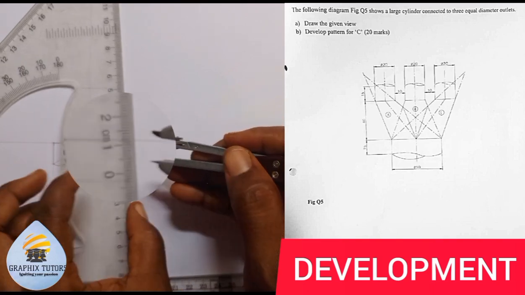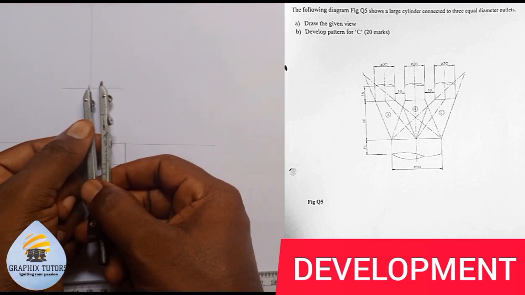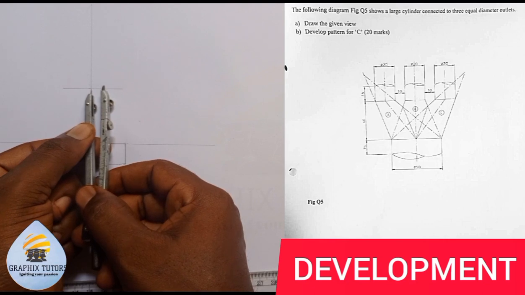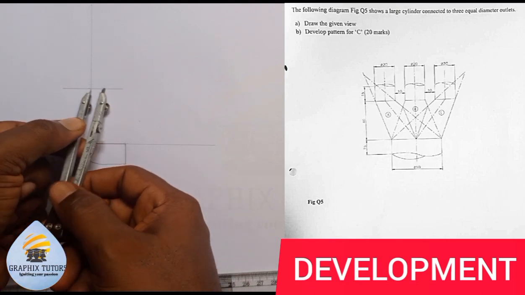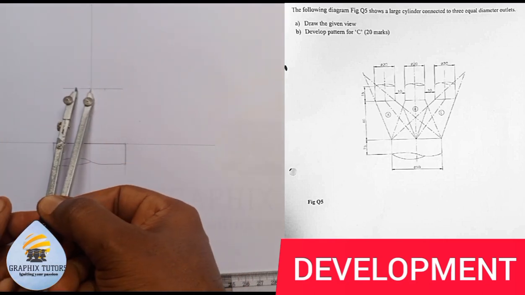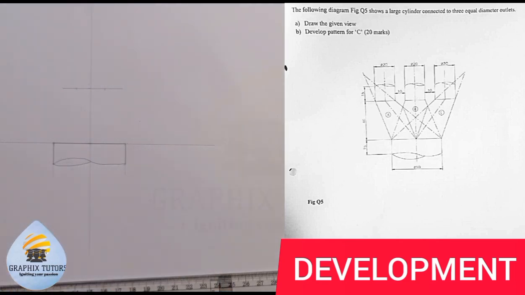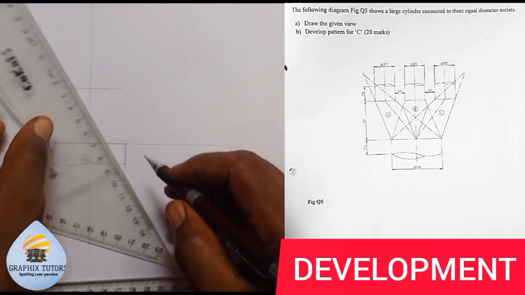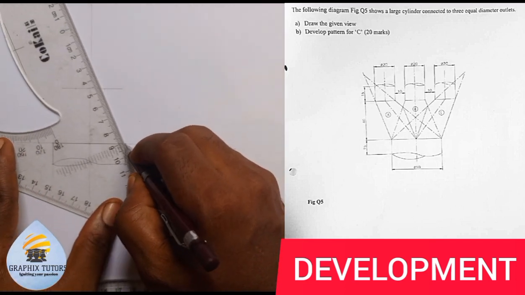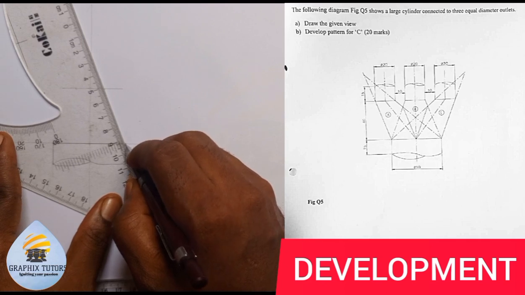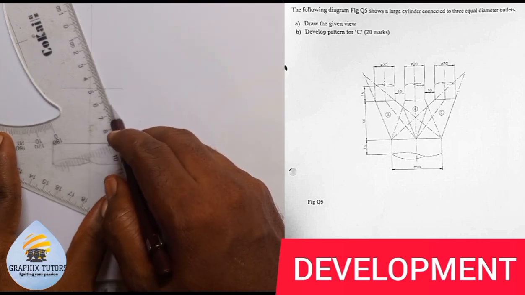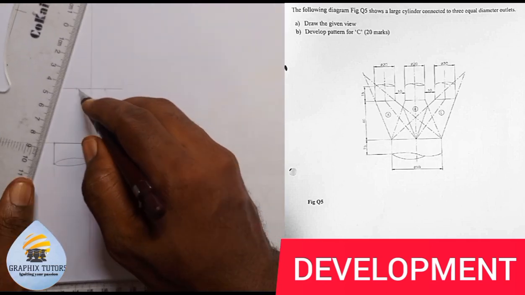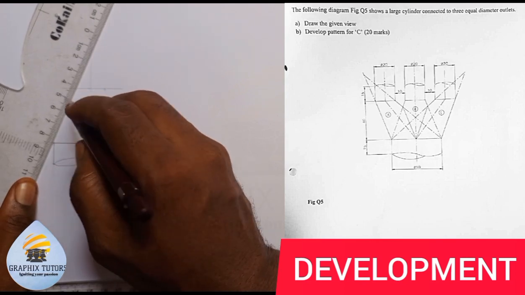I'll place it at the center here and mark 10 to the right, and 10 to the left. Then I'm going to connect the front line first, from this point straight down to this point, and from this point straight down to this point.